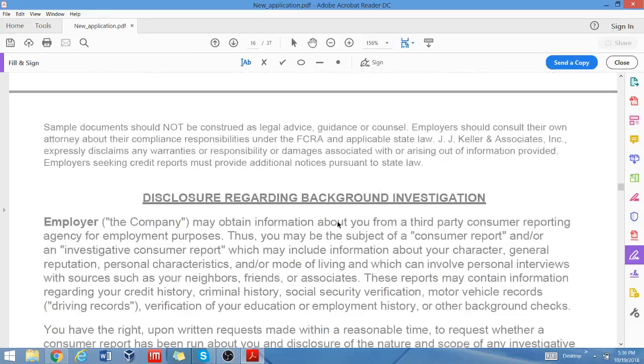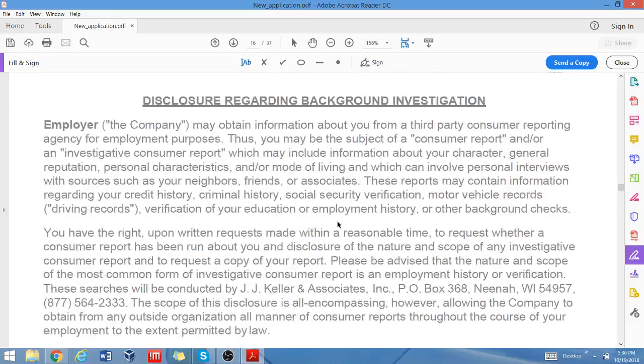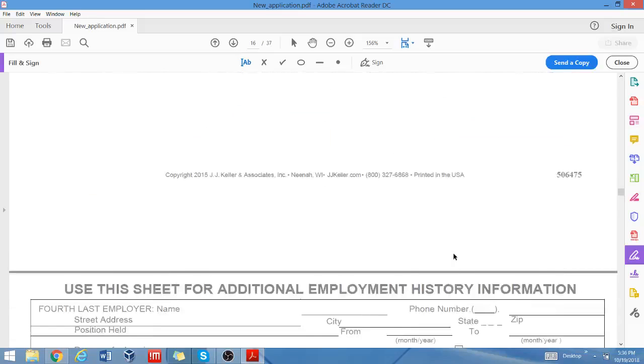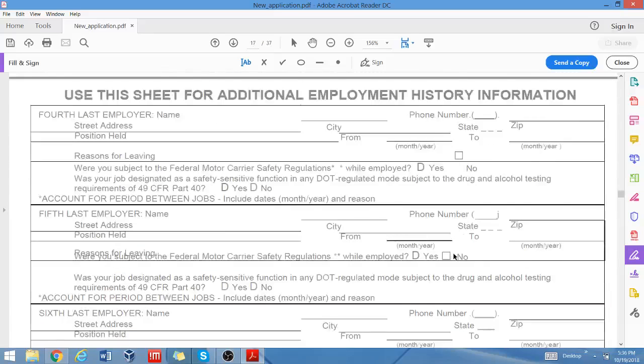Here it's a background check disclosure, where we will be allowed to do a background check for you. Now here you're going to just put in your signature, read it very carefully, and then put in your signature. Here you put in today's date, whatever it is, which I do not know when you are going to fill up the application, so it depends on the current date. And this again I can move here because this is a little annoying. Never mind, we go into the next page.